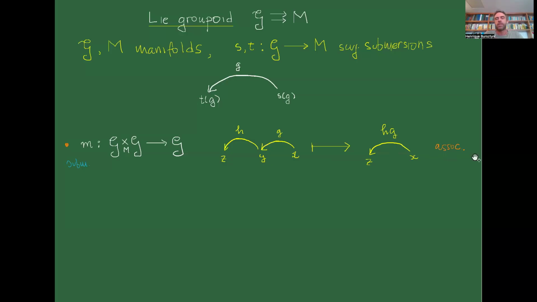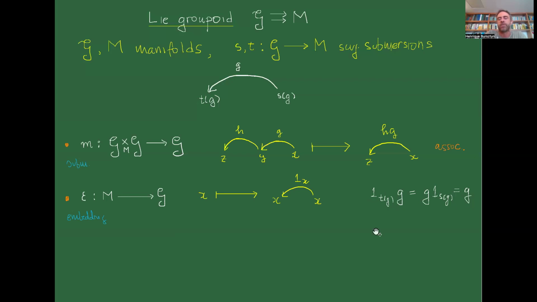Okay, and this map is associative whenever it makes sense. So if you take the product of three elements, then, if you can compose them in whatever order you want, this should agree. There's a second structural map here, which is the unit map. So the manifold of objects, M, sits inside G through an embedding, a map that I'm denoting here by epsilon, the unit map, with the property that to each point X of M, one associates an arrow that begins and ends at X, okay? And this arrow really serves as a unit in this sense, right? So whenever you can multiply a unit by a certain element, you just get the element again. Okay, but you have different units on the left and on the right because you need the composition rule to be satisfied.